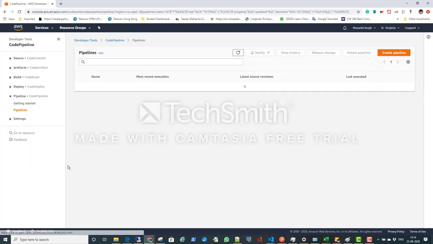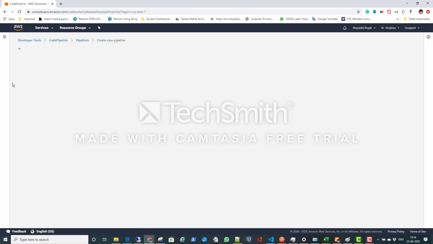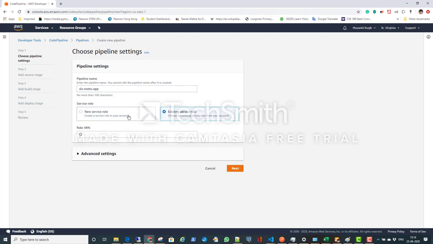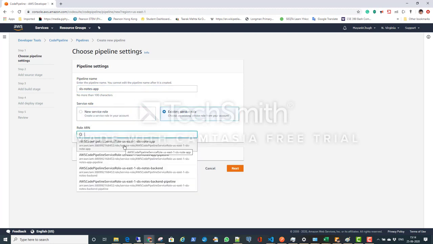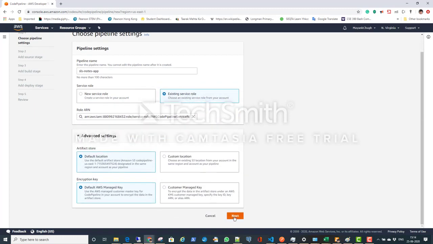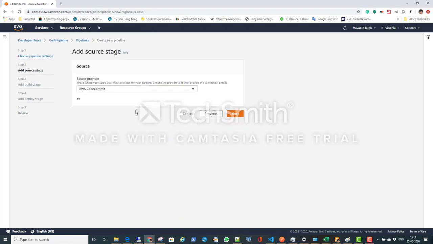Now we'll create the code pipeline. In the code pipeline, again, we'll give the name as SLS Nodes Backend. Not app backend, it's app. So it's basically, since it's a front-end application. Role, we will choose it from the old ARNs what we have created. Roles, we will not create a new one.